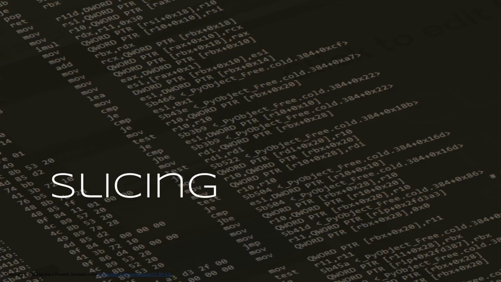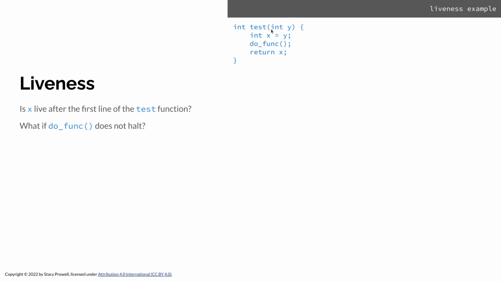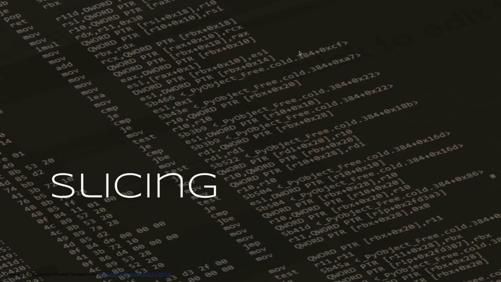All right, so that's an example of a case where, in order to figure out if X is live, I might have to figure out if this thing terminates, and we already know that's undecidable. So I've turned the liveness problem into an example of the undecidability of termination. All right, there you go. Hopefully that makes sense to everybody and is a comforting answer to you. Let's talk about slicing.